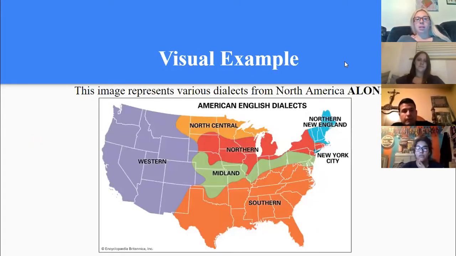My name is Sarah Smith. I am answering question number 4, which is basically just a visual example included in our PowerPoint. And this image that I provided is actually representing various dialects from North America alone that are just basic. Some research even suggests that it's actually impossible to count the number of dialects in the United States, but understanding different dialects is important to understand how other cultures use words, and it can help us break free from the language barriers between students.